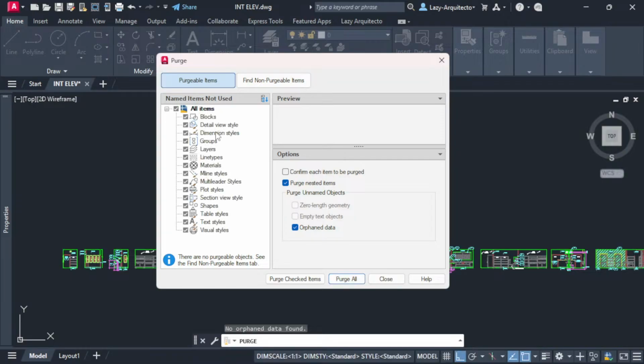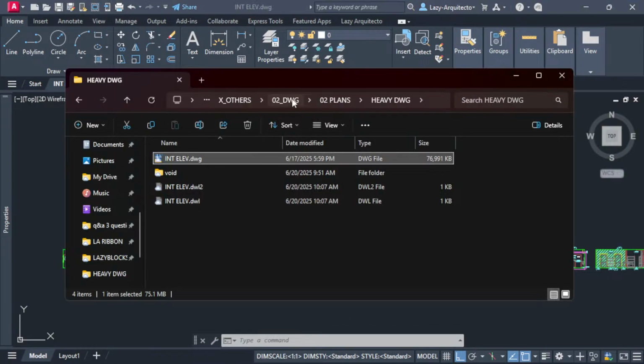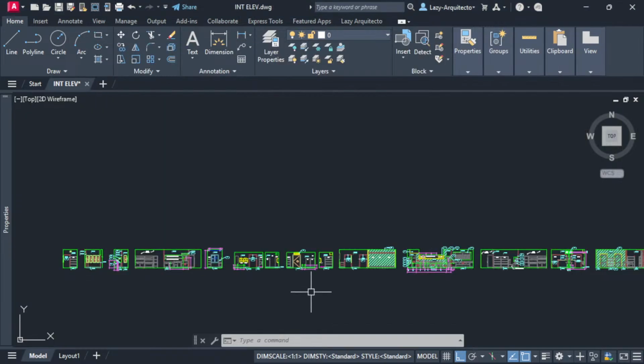We're gonna go back and close this now and go back to our drawing, which is right here. As you can see, the size is huge for a drawing in AutoCAD. So I'm gonna save to see if there are any changes. Even when saving this drawing, it takes some time, and again, it will take longer if you have a low spec computer.